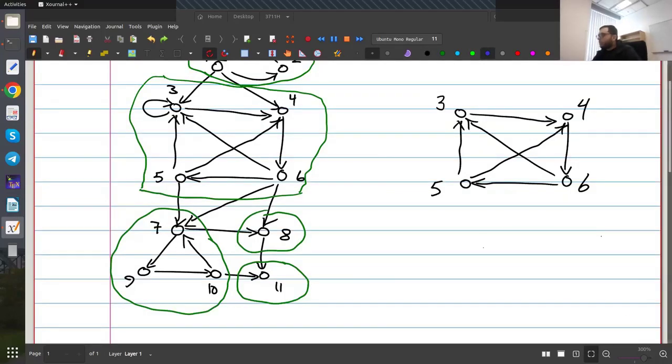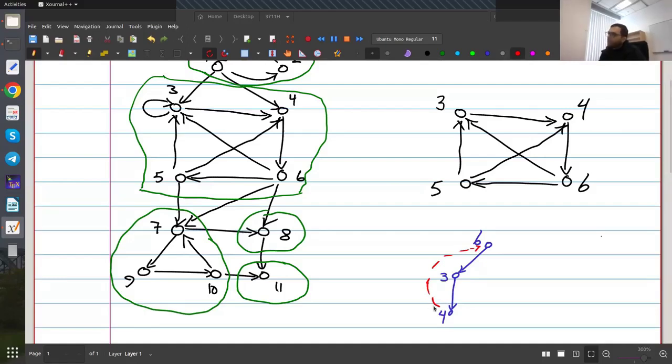So if I do a DFS here, I will have vertex 6 as my root, and then from 6, let's say I go to 3, so I will have 3 as its child, and then from 3 I go to 4, so I will have 4 as a child, and then at 4 I see that I can go to 6, but that's actually a back edge, right? So I have a back edge from 4 to 6. And as we've seen before, the back edges always create cycles.